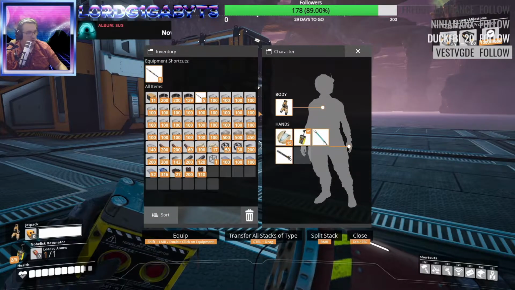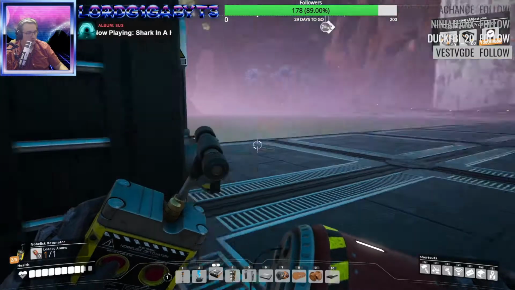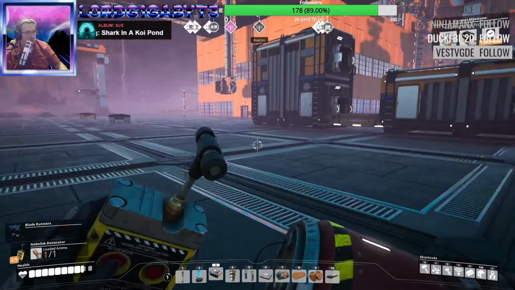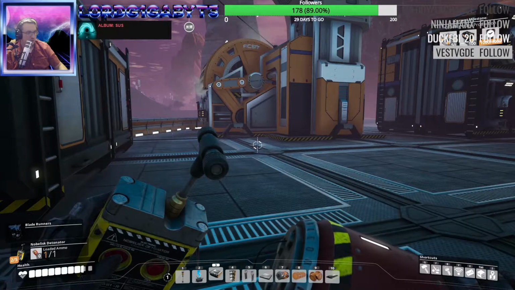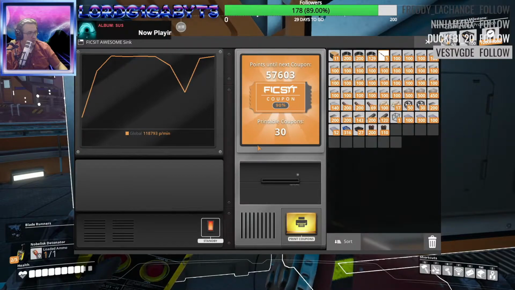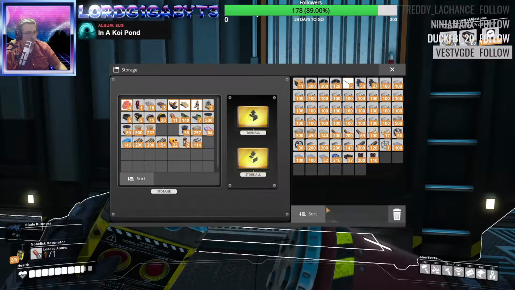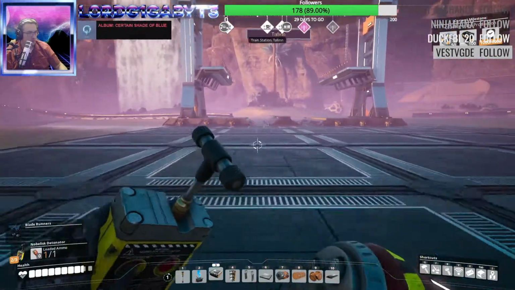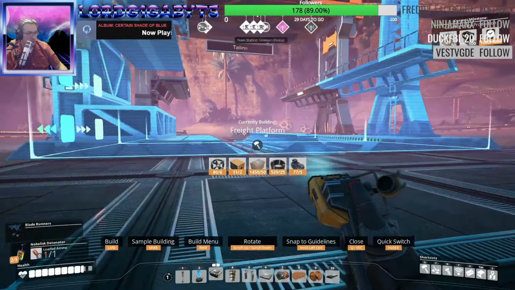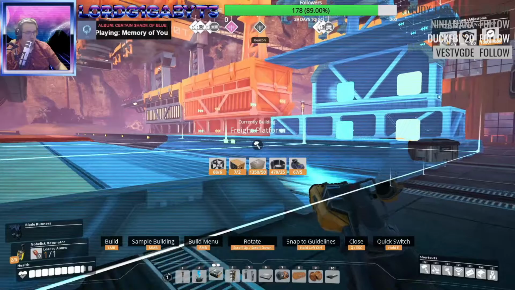Okay. Take off the jetpack. 118,000 points per minute. Motors. Freight. Freight. There's our aluminum.